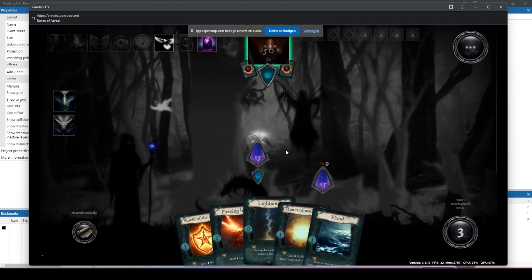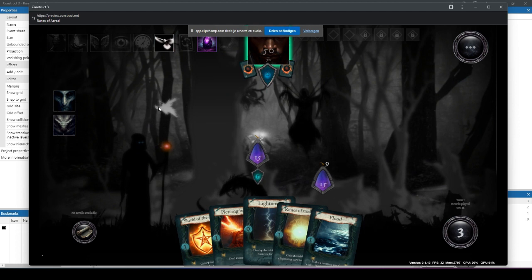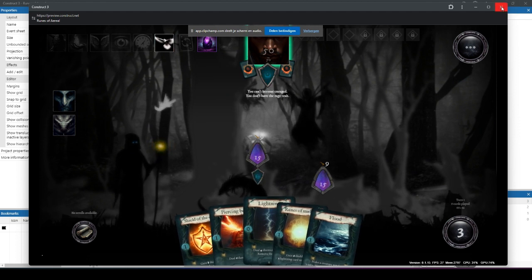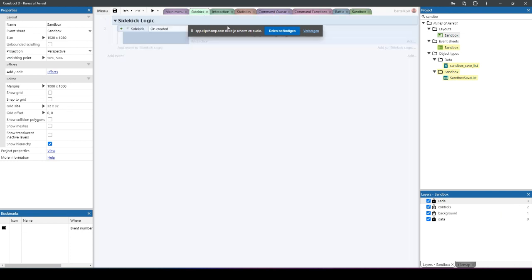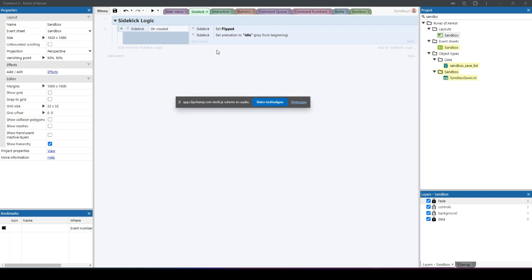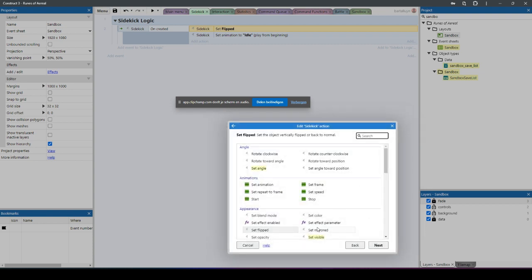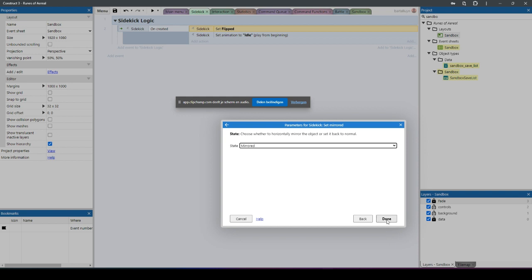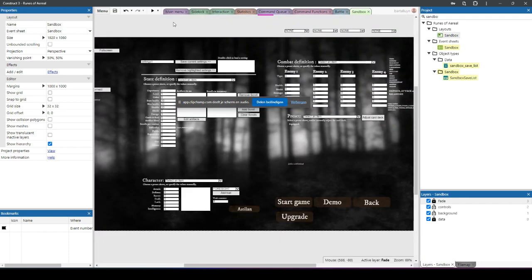So immediately I see some issues. The fact that it comes at the stage here is pretty good because it listens to the X and Y coordinate, but it's flipped upside down. That's probably because I introduced a bug. Let me go here to the sidekick, and then when created, set flipped, but it's flipped vertically. So set mirrored is horizontally. Okay. So that's the mistake I made. So let's test that again.